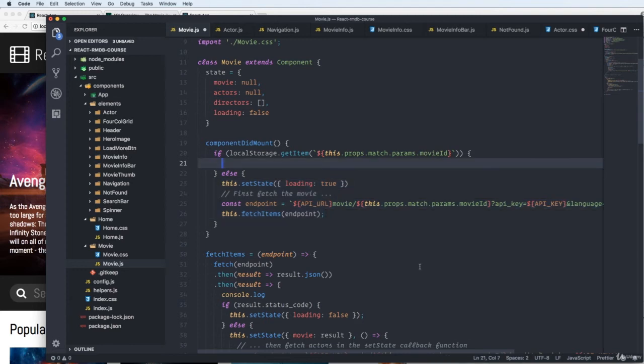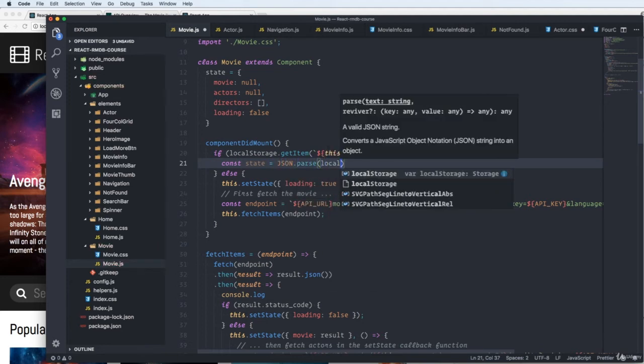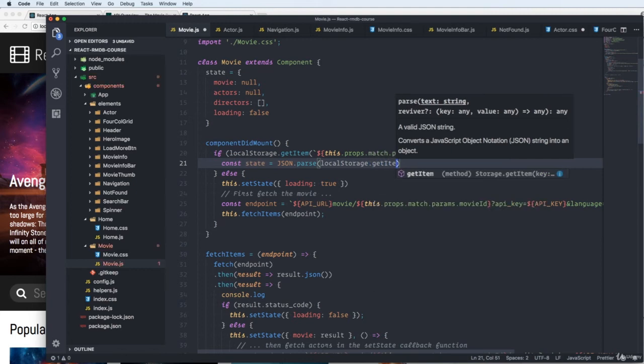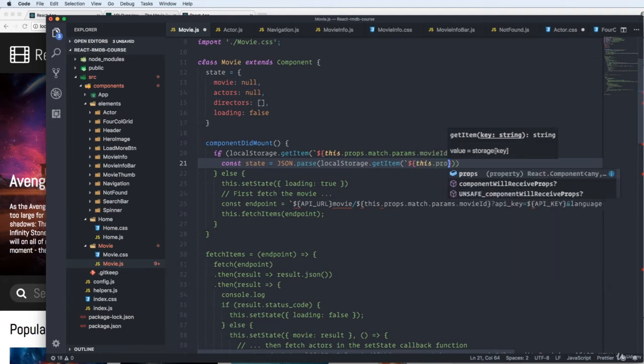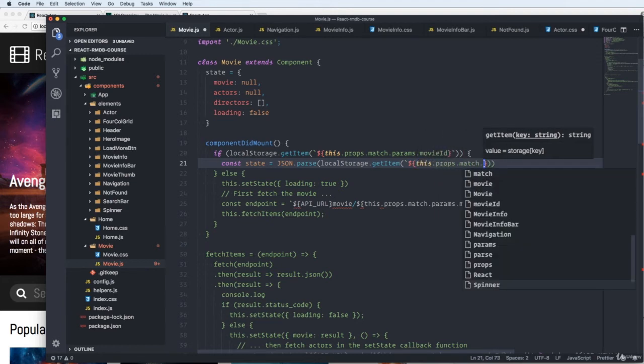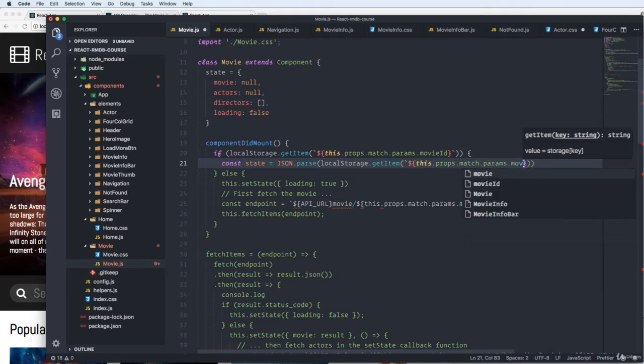and up here we create a const of state, JSON.parse, localStorage.getItem, parenthesis, backtick, dollar curly braces, this.props.match.params.movieId, like so.